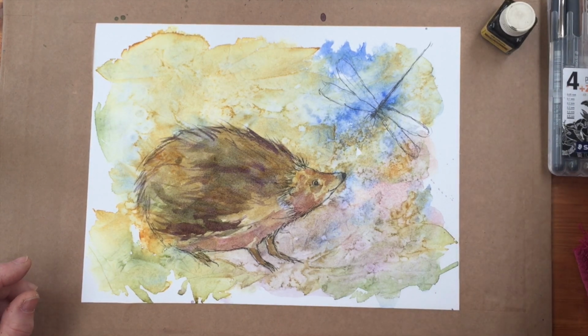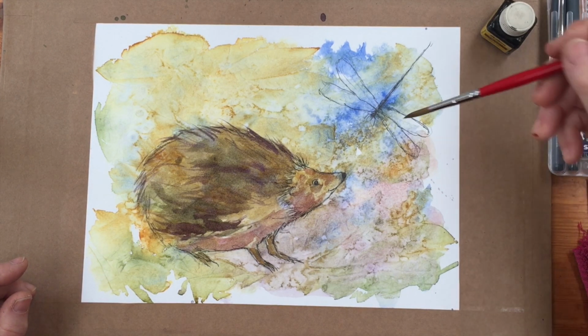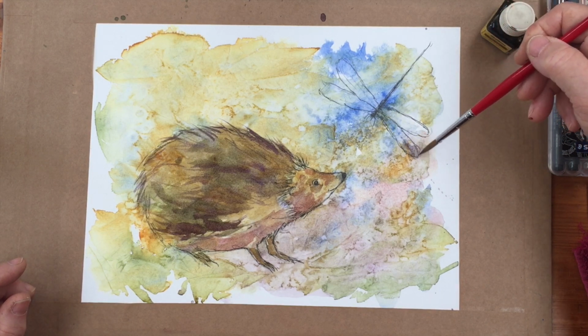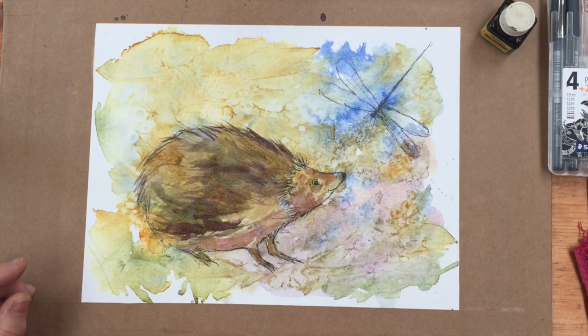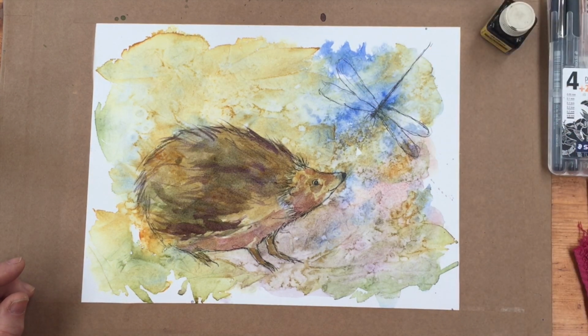Okay, and then the butterfly, not butterfly, dragonfly. I'm going to drop in some blue to emphasize the blueness. It's already quite blue.